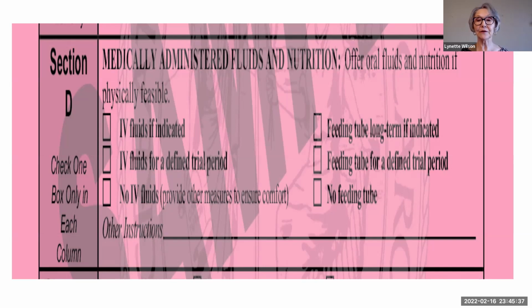Usually a feeding tube is placed initially through the nose, down the throat, into the stomach. But after about 2 weeks, most physicians recommend that there be a surgical insertion of a feeding tube, which is usually into the stomach or the intestine. And you may have heard someone talk about a PEG tube where the feeding goes straight into the intestine.